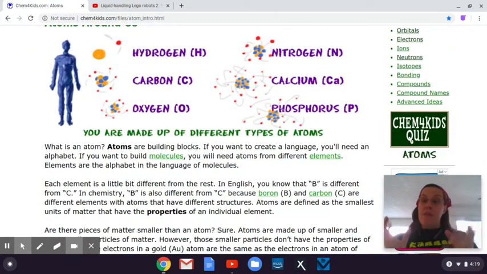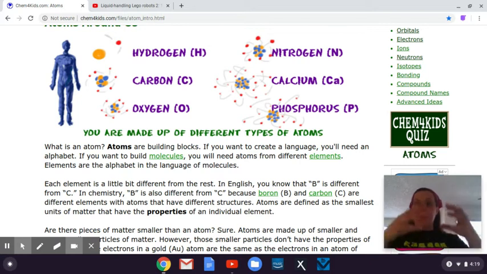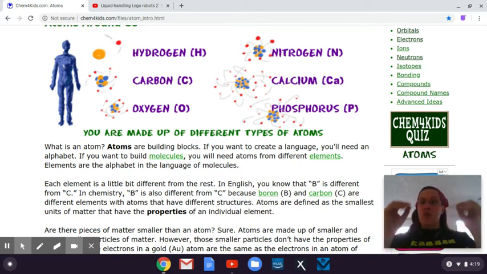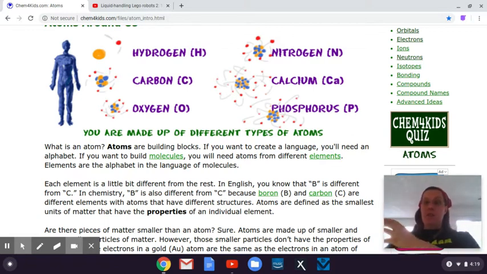Next, we looked at the actual elements. Elements were made up of atoms. So atoms are made up of electrons, neutrons, and protons. Those are all the same; it's just how many you have to make whatever element it is. The elements are made up of those atoms, then your molecules are made up of those elements. So we're building on it. We went from the subatomic particles to the atoms to molecules of elements. So we're building up. Now we're talking about the states of matter.